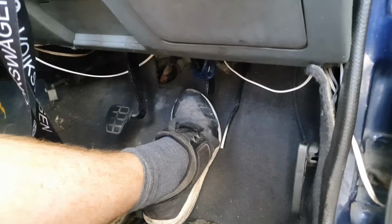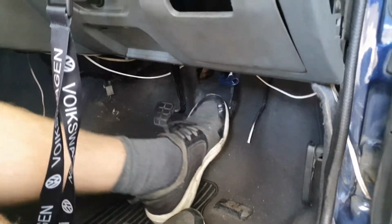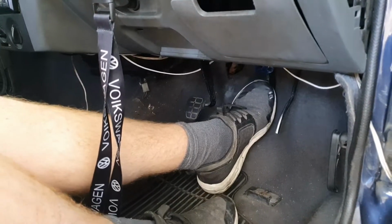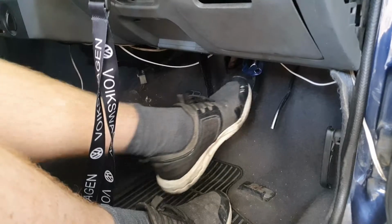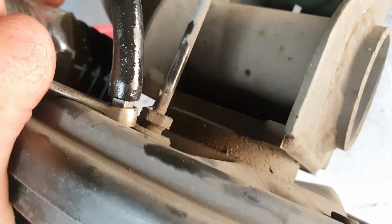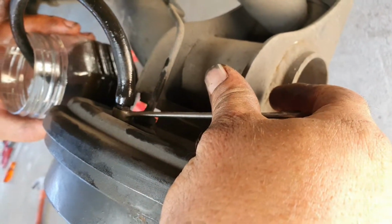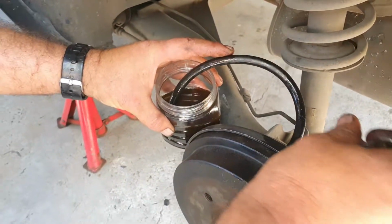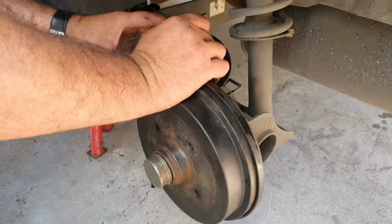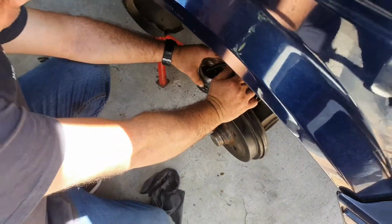That's sweet. That's the second rotation already. Right there, and then you just release fast, like this. And that's how you bleed your brakes. Just until all the bubbles are out, all the air's out, and then you just got fluid running through your brake system.